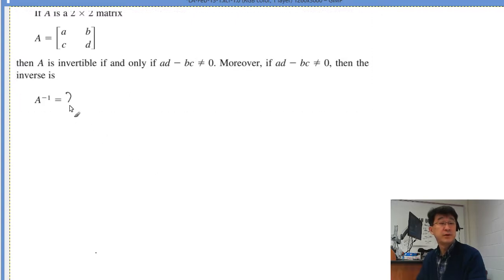Right, bear with me. So how do we find the inverse? What's the procedure? You write A, B, C, D here, right? A, B, C, D, and what square matrix do you put here? 1, 0, 0, 1. What is the name of that? Identity matrix, right? Now we're reducing it.